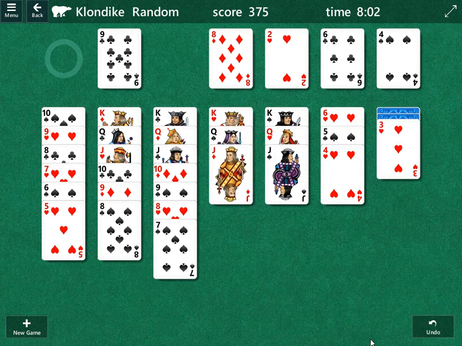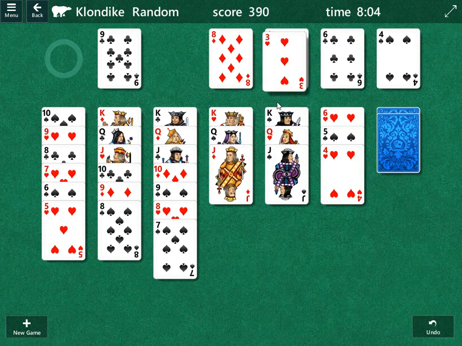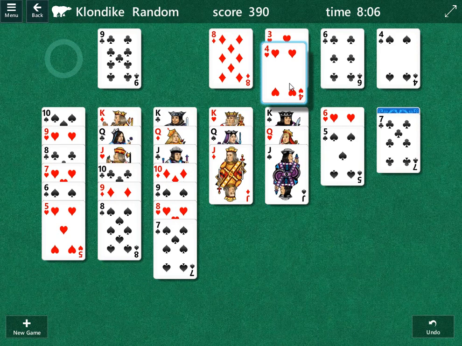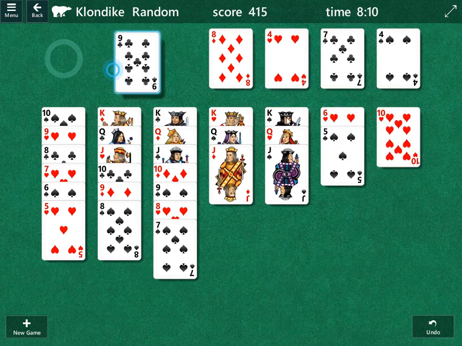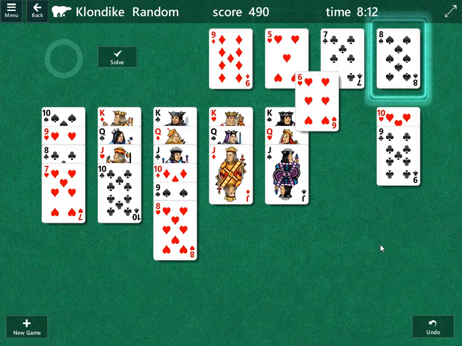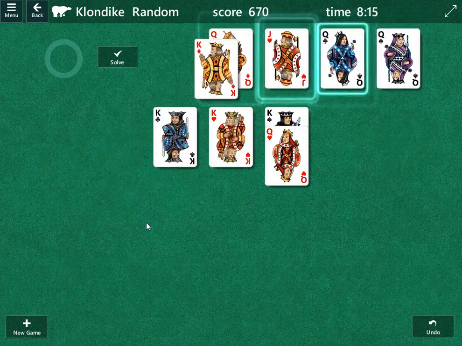Let's move the king. 3 of hearts is good. We can play that. We can play the 4 of hearts. We can play the 7 of clubs up top. And there we have it. We have solved it. Sounds pretty cool.